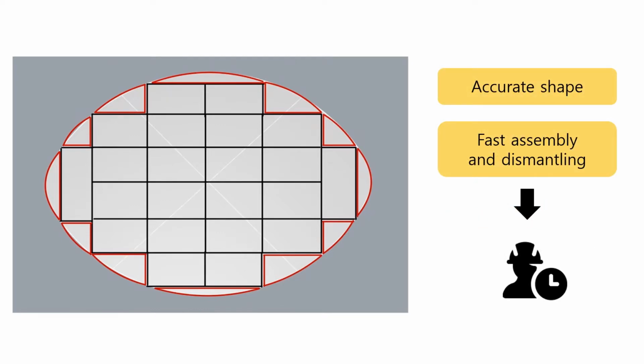The core and columns are fixed, but the slab has an amorphous shape and rotates, which is difficult to construct, so it causes problems that take a long time to construct. However, by using skydeck, they can shorten the construction period because it is easy to assemble and dismantle with standardized panels.